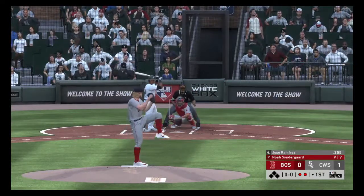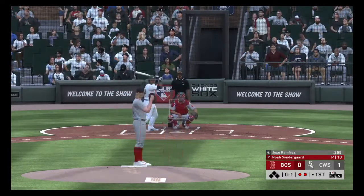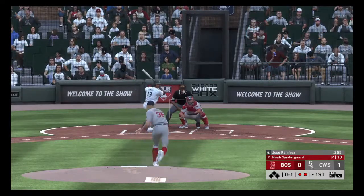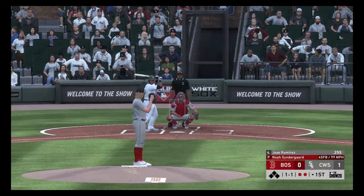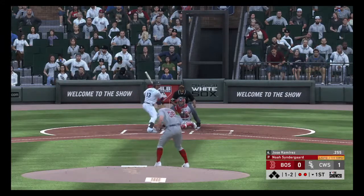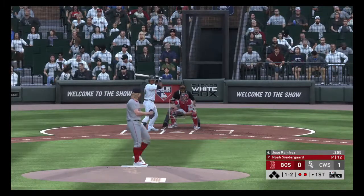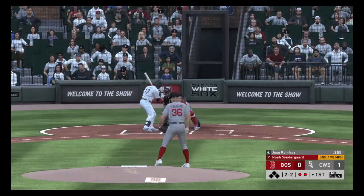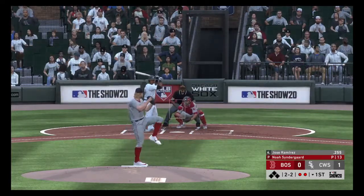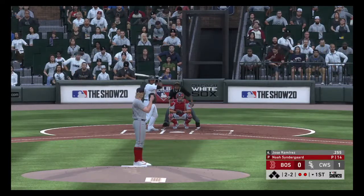Into the box now, Jose Ramirez. A swing and a shot hit down the corner. And that's going to wind up hooking just a bit foul, so a missed opportunity there. Tries to shave the corner with that pitch, but it's 1-1. 1-2 now as this catches the outer half. Too much dip on the sinker, laid off for a ball. Neither guy willing to give in, and the at-bat will continue.